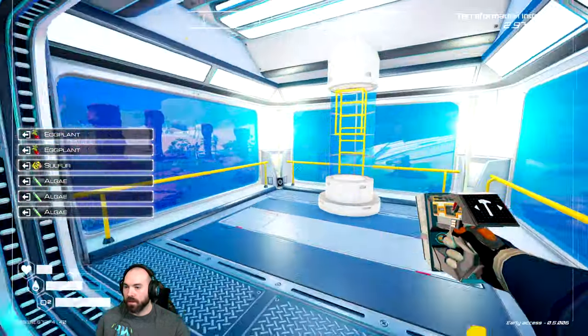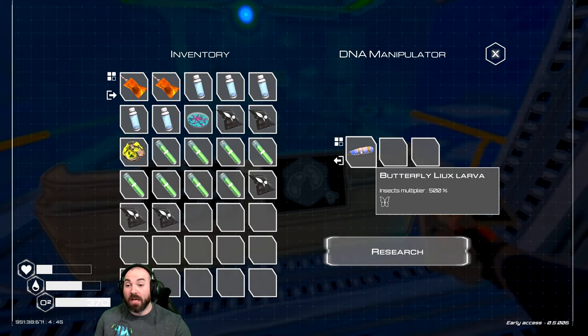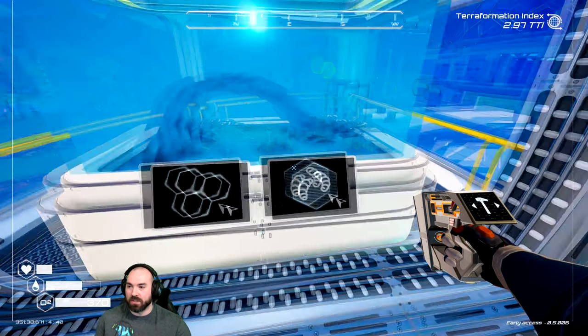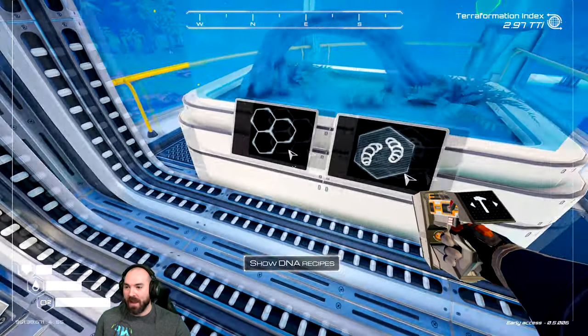Cool. Now, let's see where we're at here. What did we get? Oh, I got the best one! Lou! Except for the future one. The future one's, like, the best one. But we got a really powerful one.